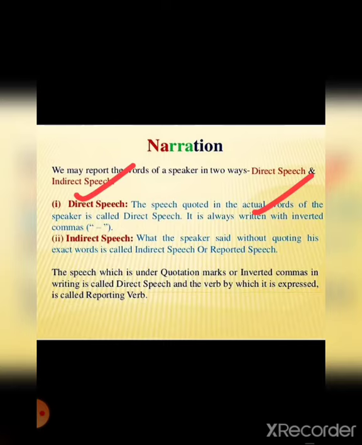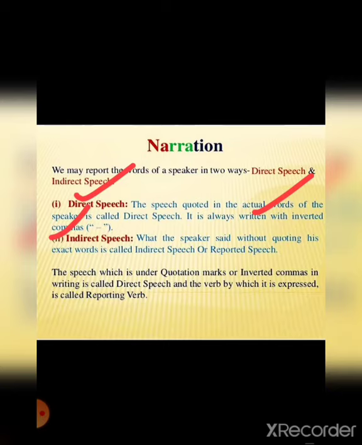In indirect speech, there won't be any inverted commas. You cannot use inverted commas in indirect speech. Okay, so this is the main way to identify in what way the sentence is written, whether it is written in direct speech or indirect speech. How will you identify? By seeing the inverted commas. So look for the inverted commas at first.